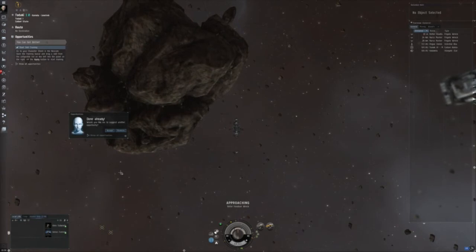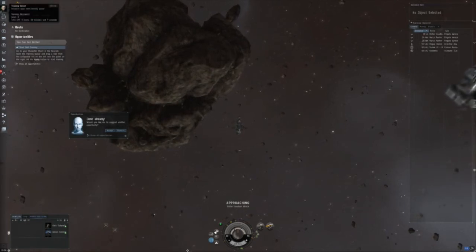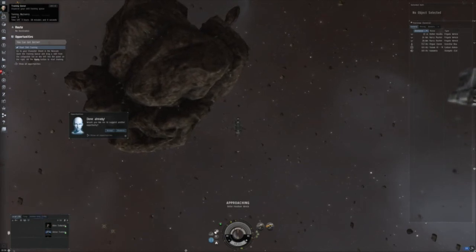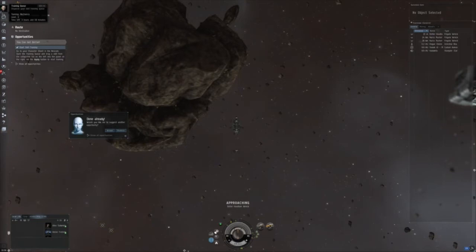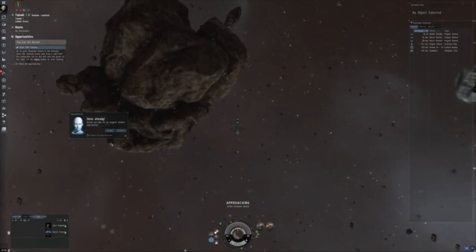And these skills train in real time. So as you can see up here, there's a little bar underneath my character portrait, and you can see that I have 3 hours, 38 minutes and 3 seconds to train Mechanics to level 3. So there we go. So would you like to suggest another opportunity?